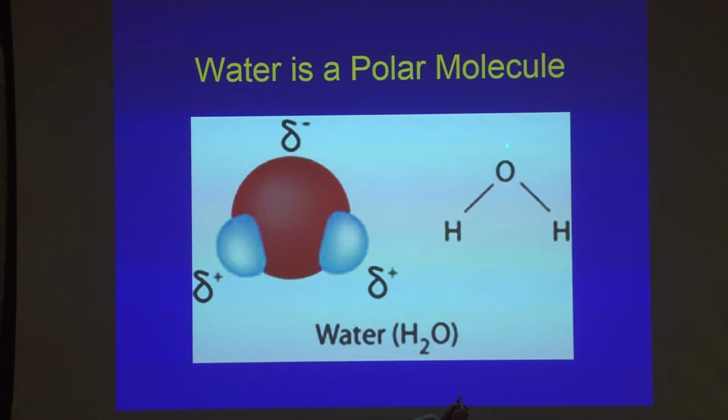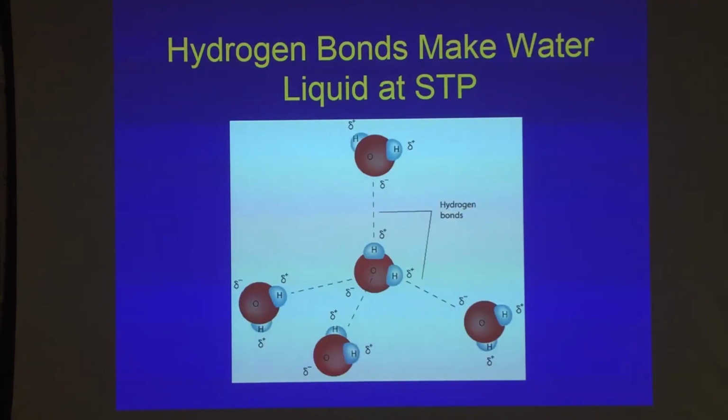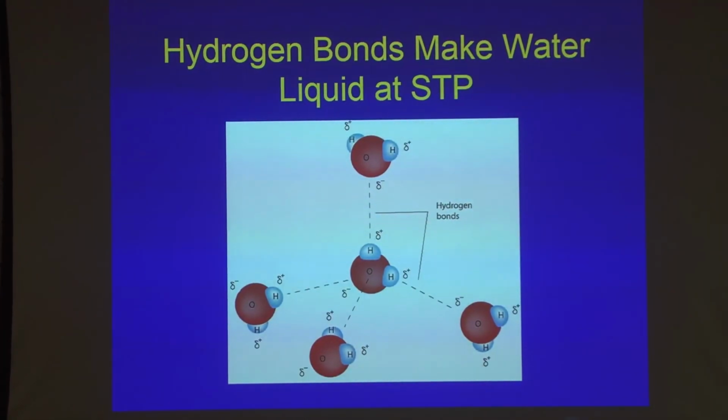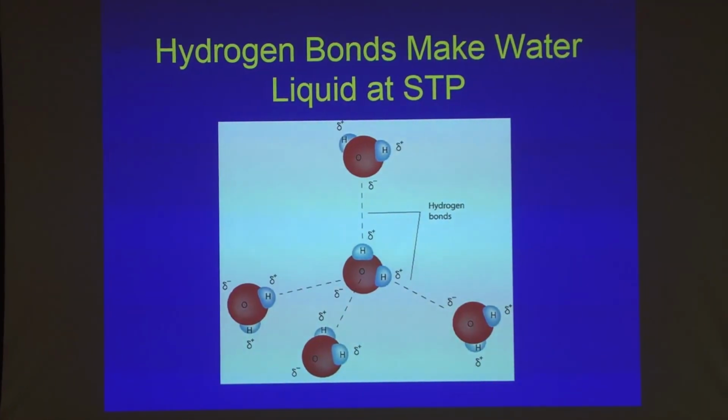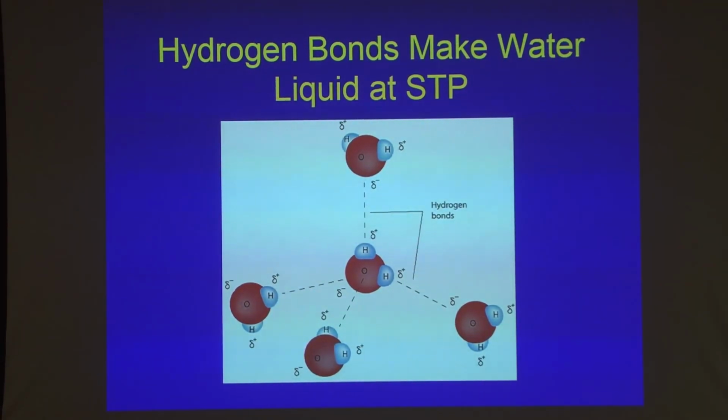But again, the major idea we want to emphasize is this difference in charge in different parts of the molecule. And this then gives rise to this concept of the water molecules interacting one with another in liquid, such that we have these hydrogen bonds. Now, this is frozen in time.